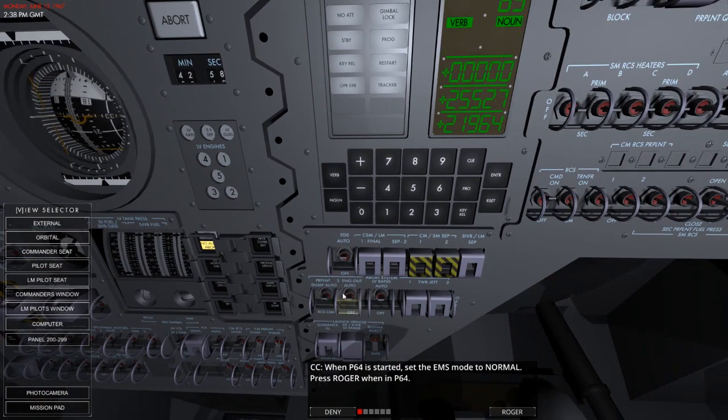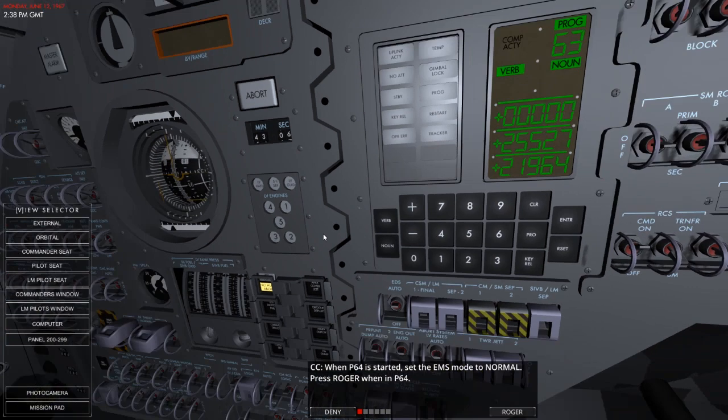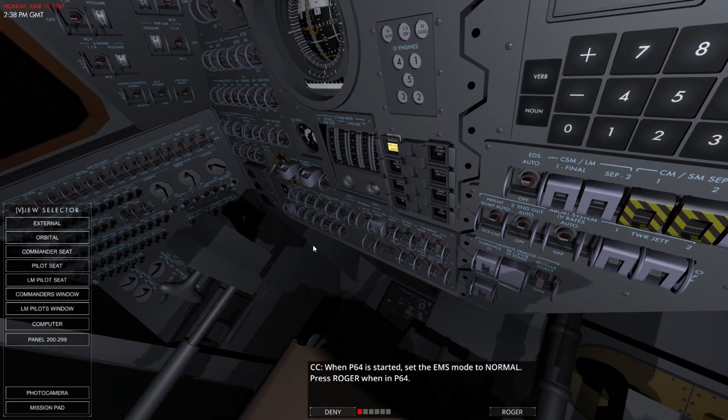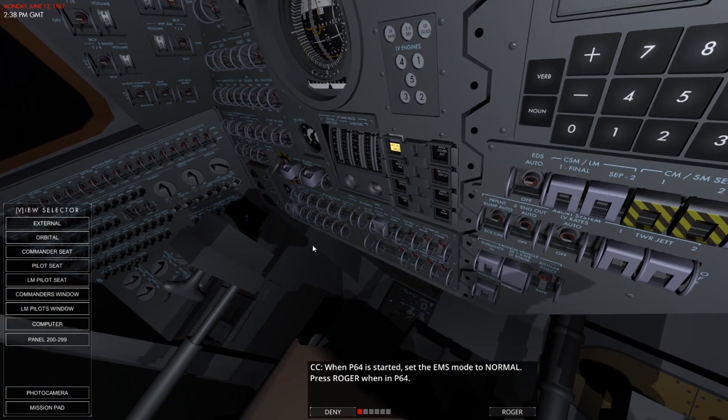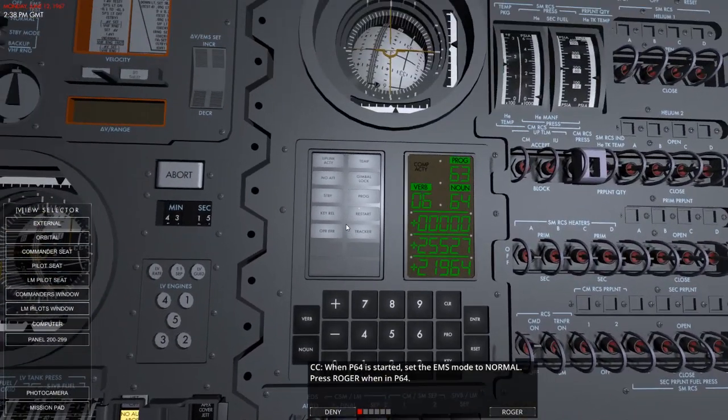Where's Roger? Where is Roger? Set the EMS mode to normal. Hopefully it'll show up.